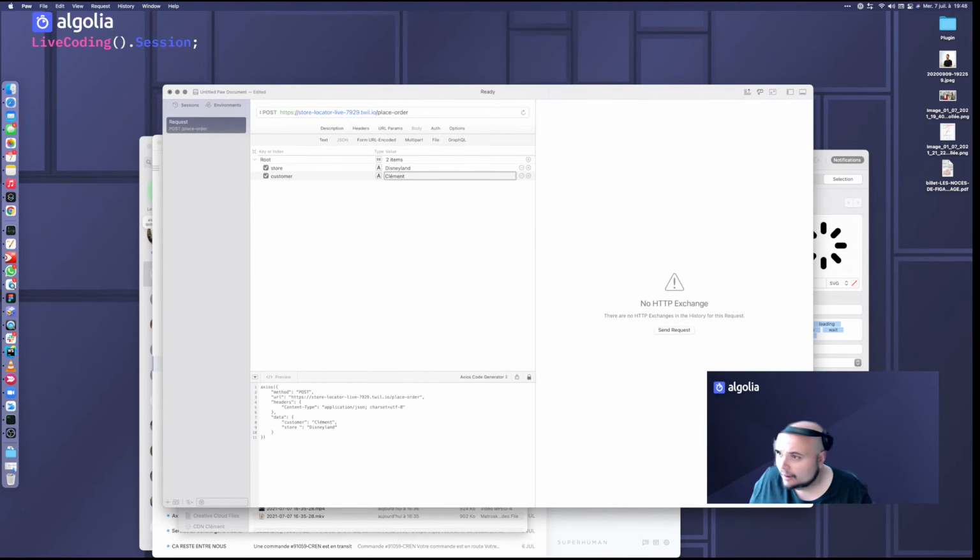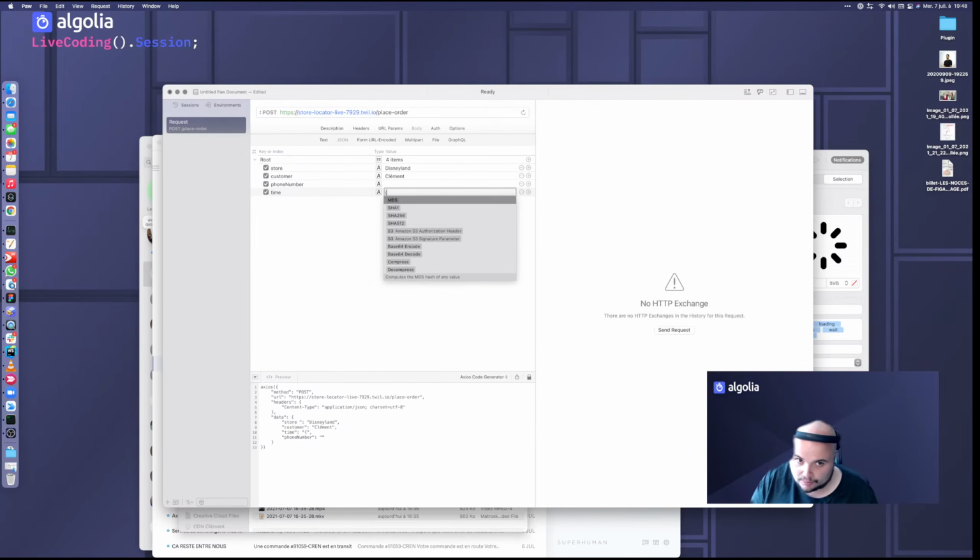Sorry if it's not at a good size, but I can't increase the size of this software. Then I need my phone number. I won't type it while screen sharing, because I don't want my phone number to be spoiled on the web. And finally, I'm gonna also add a date. Here I'm gonna pass the param date.